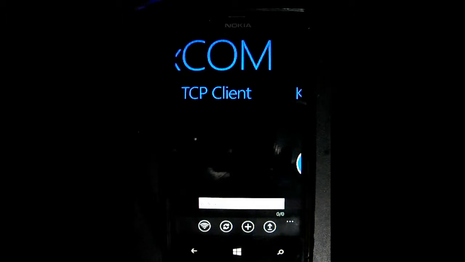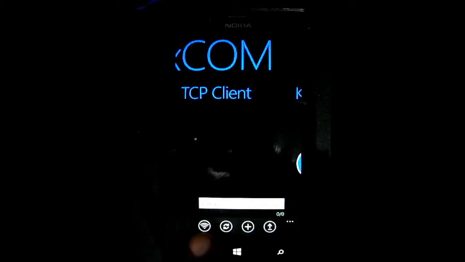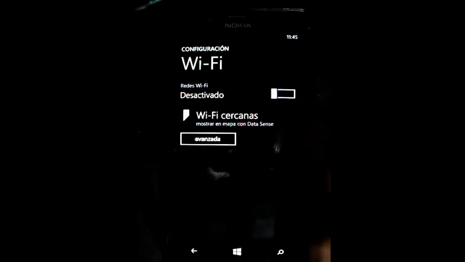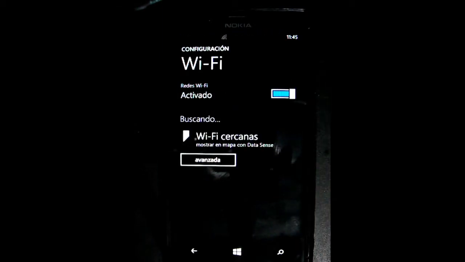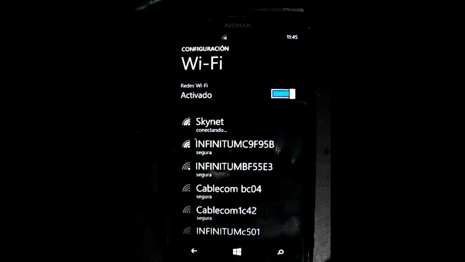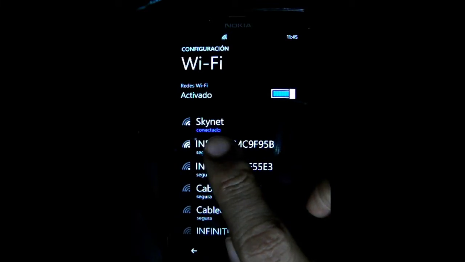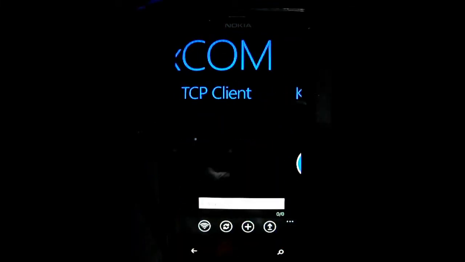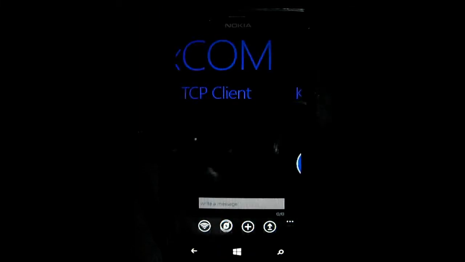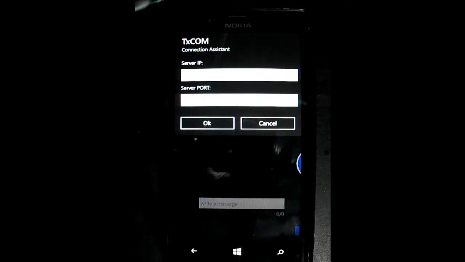So the first step is turning your Wi-Fi on by using the Wi-Fi button on your toolbar. So find it and tap it. Turn your Wi-Fi on and find your network on the list. When you find it, tap it and go back. If your cell phone is already connected to your network, you don't need to do that, so skip this step. Once you're back, step 2 is tap the synchronize button, and then you're gonna have the connection dialog.